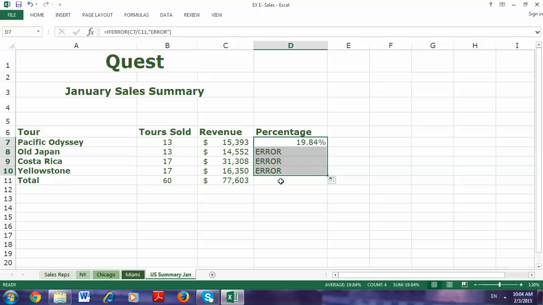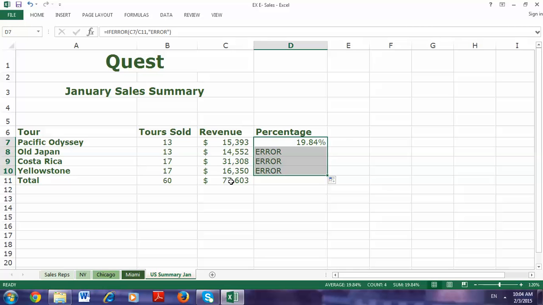The error value appears in the cells D8 to D10. The errors are a result of the relative address to the cell C11 in the denominator of the copied formula.